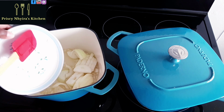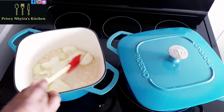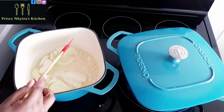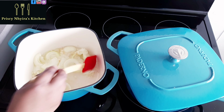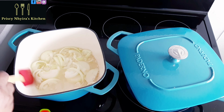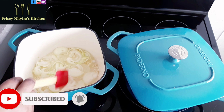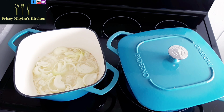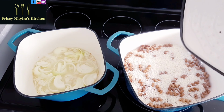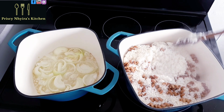After 5 minutes, I'm going to go ahead and add my onion, which I'm going to fry for about 3 minutes. I don't want it to burn, so I'm going to let it be in the oil for about 3 minutes on medium heat, because you don't want your stew to burn, so don't make your heat too high. Just make it medium so that the food will take its time to cook and the taste and flavors will come out nicely for you.